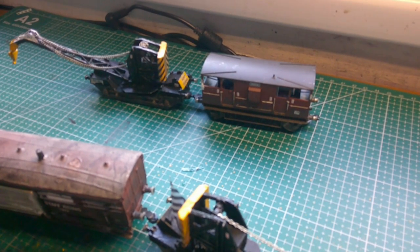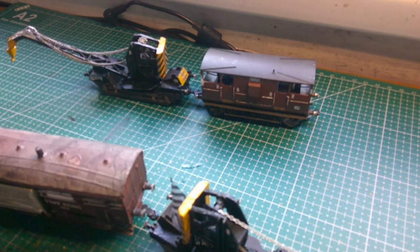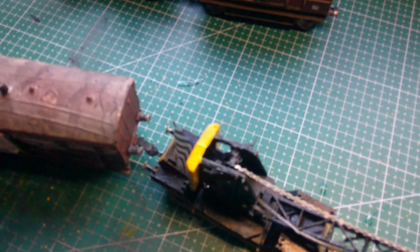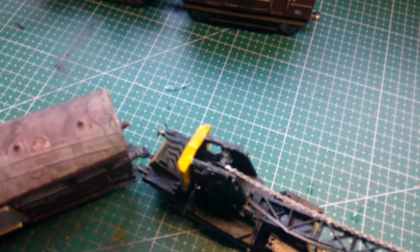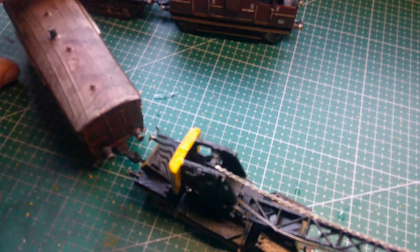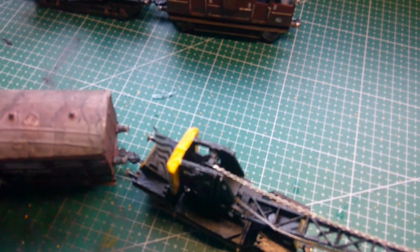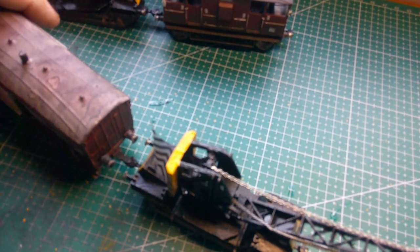Now, one of the guys in a previous video had said, can we see how the Porterhouse look? Well, if you look down there, you can see that the coupling stays straight, still well connected despite what angle I've got this at.